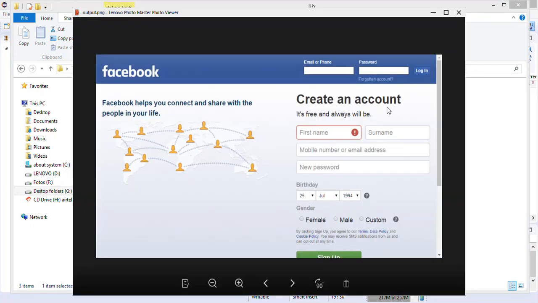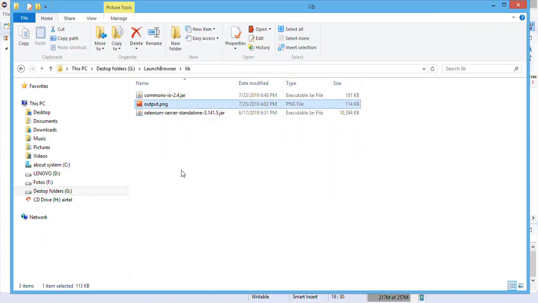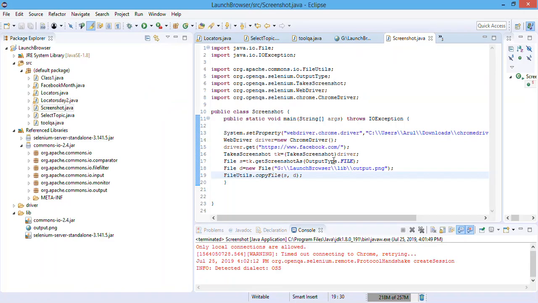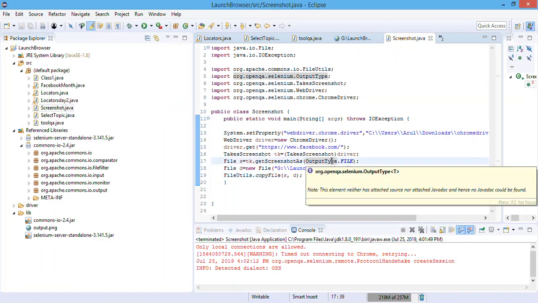Thus the Facebook login web page has been captured as a screenshot and we have copied the web page into an output.png file. So this is an example for capturing the screenshot.